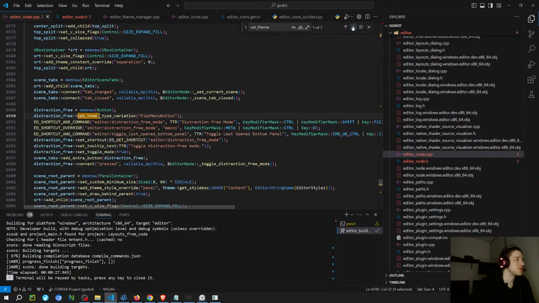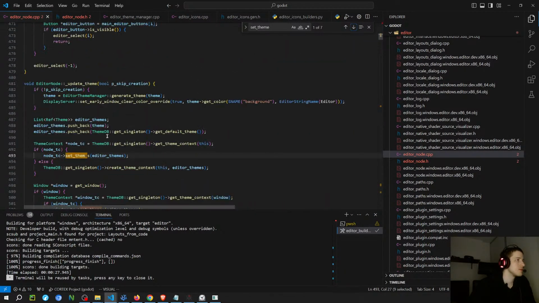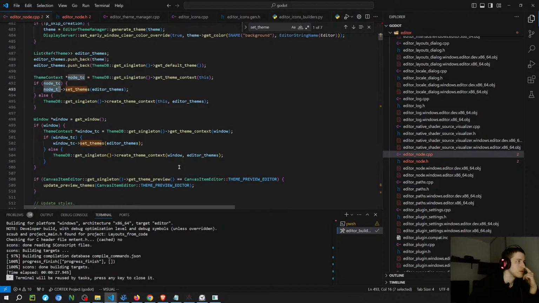I think that's what's going to happen. Let's see, if it doesn't create here, it's going to get the default only. It's going to set here.